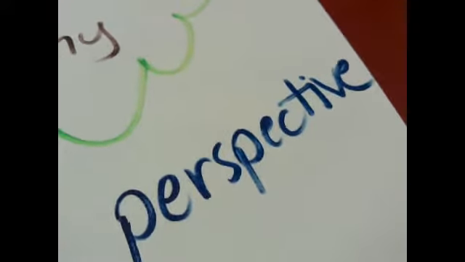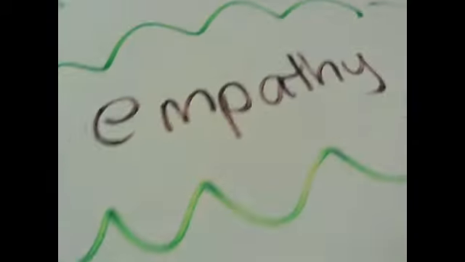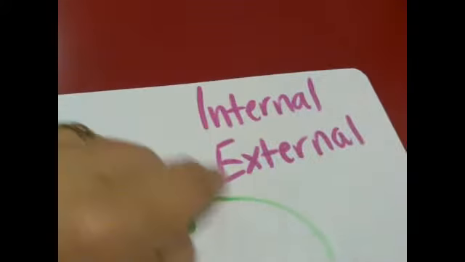Perspective, for example, you can choose from an infantryman, a nurse, a pilot, a photographer, one of the leaders, a politician. There are a lot of perspectives from which you can choose. Depending on whose perspective you choose, that'll influence what you have to say about some of the internal and external pressures on your chosen country.